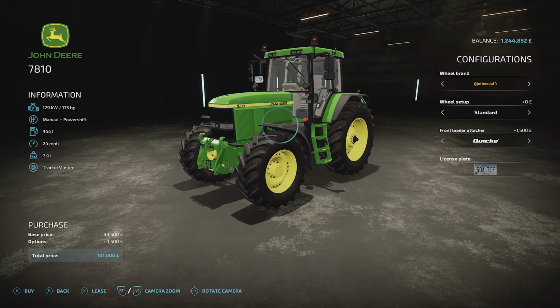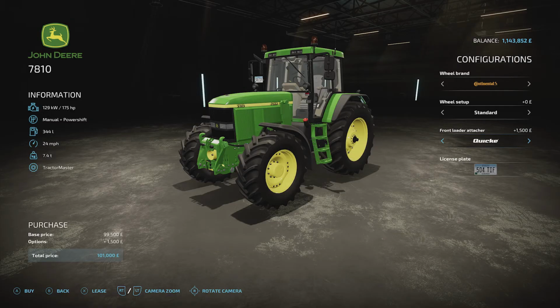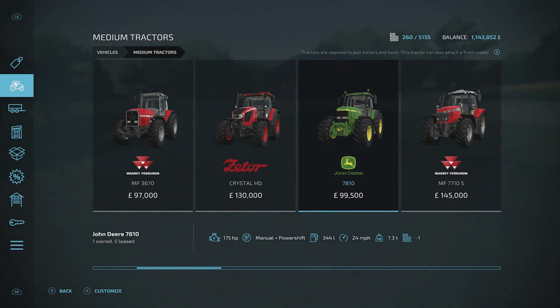And then I'm using the D-pad to come over to front loader. This is the most important thing. You can pick quick or Hauer. Pick whatever one you want. But you've got to match the front loader that you put on. So we're going to buy that. Yep. Okay, so I'm hitting A to buy, B back.